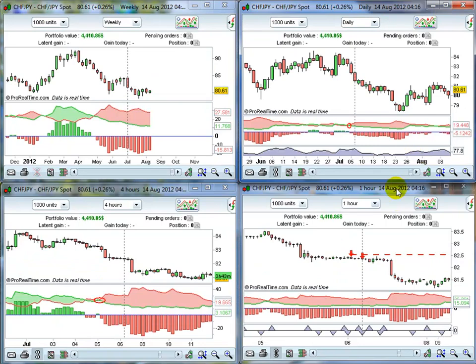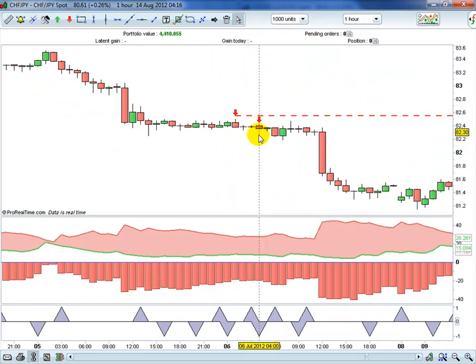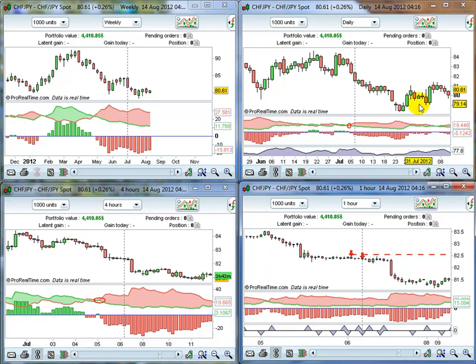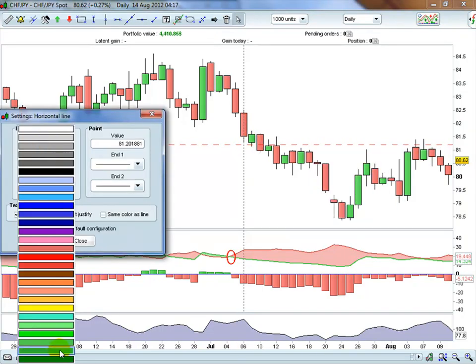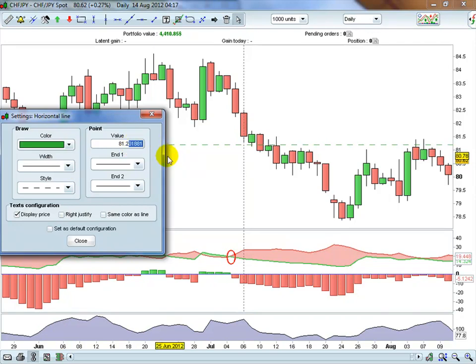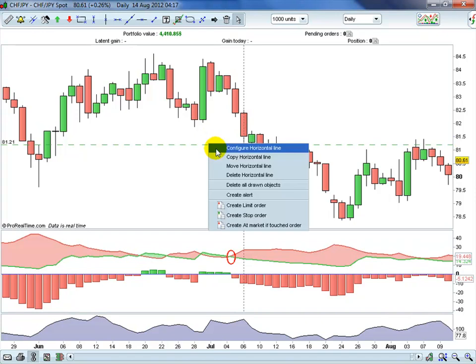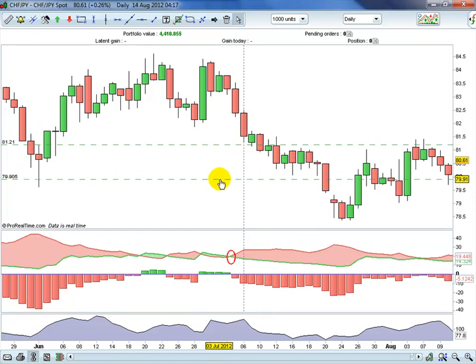So from the high of the day, you subtract 129 pips to get your P1 target, and then from that same high for the day, you subtract 2 times the ADR to get your P2 target. And I can tell you for this particular trade, we were fortunate enough to see both objectives met. Let me pull up the daily chart. If you remember from our summary page, we were looking for P1 at 81.21, which was all the way up here, in fact. And I'll paint it in green because it's sort of like support. A limit exit target. And then our second limit exit was at 79.92.